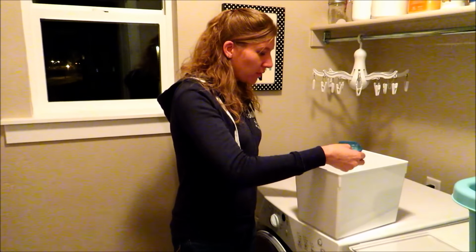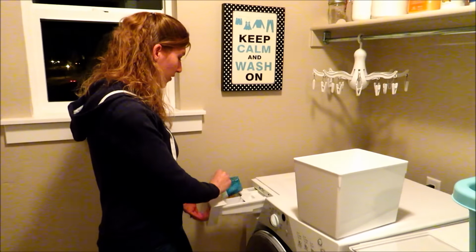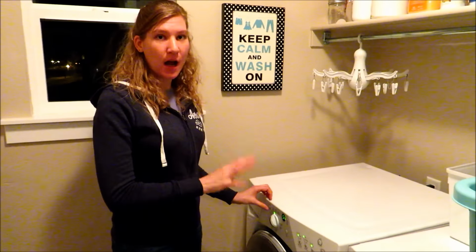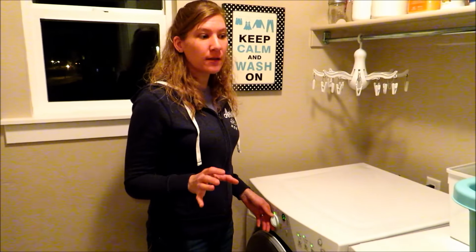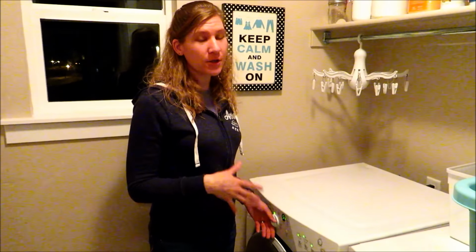First of all, I do a pre-wash with line 1 detergent, so I just put it in my tray here. My washer does not have a pre-wash setting. It does have a quick wash, which is about a 30-minute cycle, but I read in the manual that it's only really for 2 or 3 items in the washer.